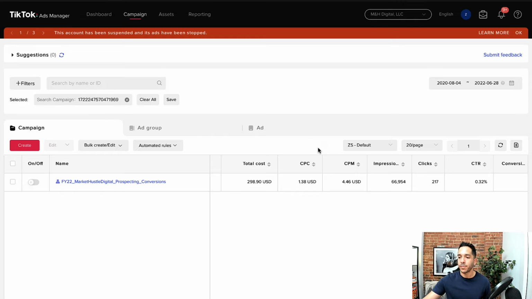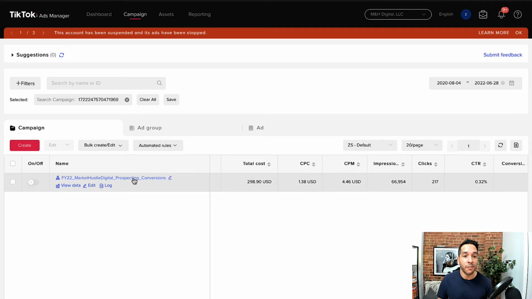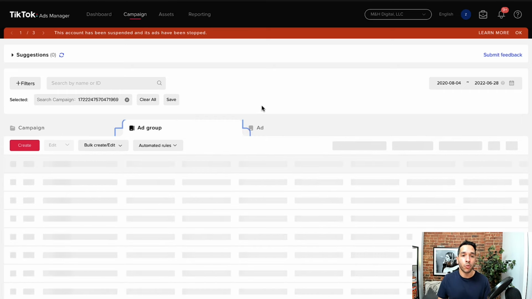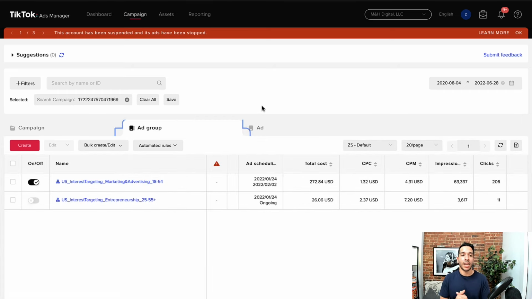But hopefully this video has given you a good idea of what the TikTok Ads Manager looks like. You've understood the different levels of the campaign manager. So the campaign level, where you can decide what's going to be your objective for the campaign, and there's certain settings that live there. You've learned about the ad group, specifically best practices. You want to have anywhere between 3 to 5 ad groups max within your campaign, and you want to create different campaigns depending if you're doing prospecting or retargeting.